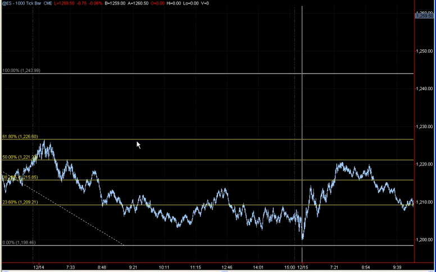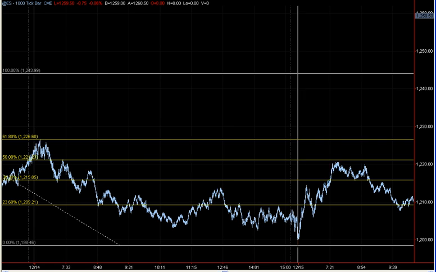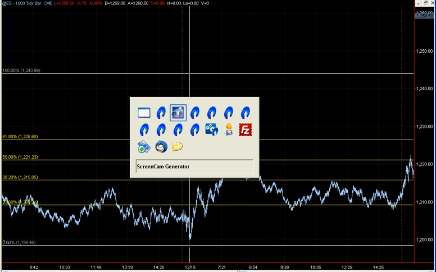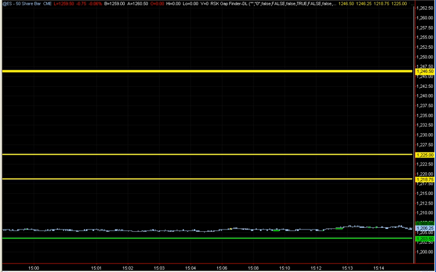Is there any gap data there to help us? Well, as it turns out, there's quite a bit. We look at our gap data and we find that on this particular day, there exists a high gap at 1218.75 and another one at 1225.